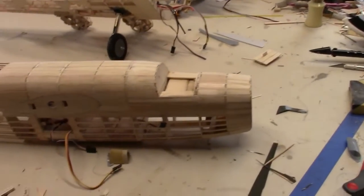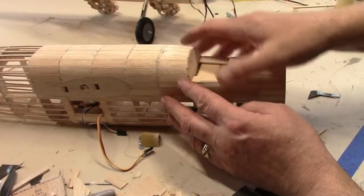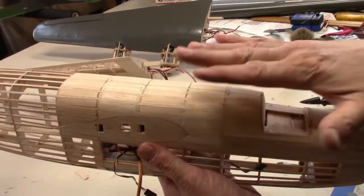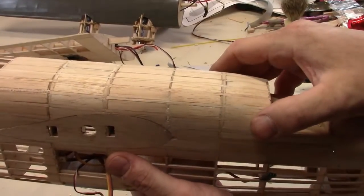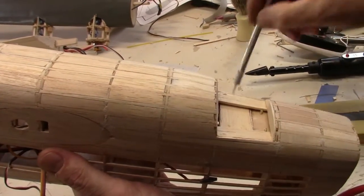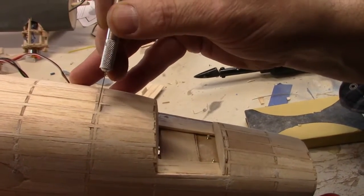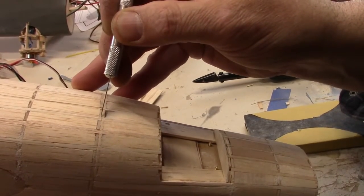So when you're sanding and you're building your model, we've got our battery cover, and we've got the cover for our servos here. You glue those covers back on when you're building the model, and you glue them on with just a little tack of glue. Right in this joint right here is where I glued it. So we're at the point right now where we can cut this thing apart.